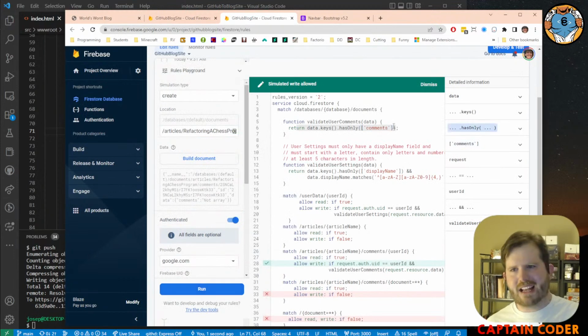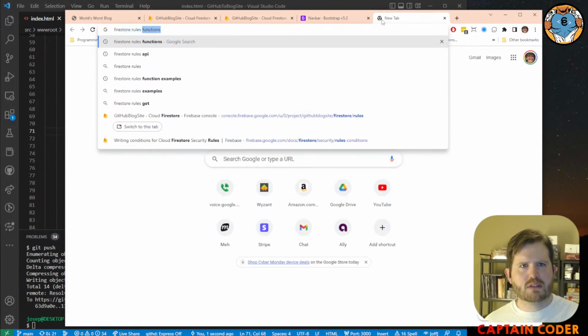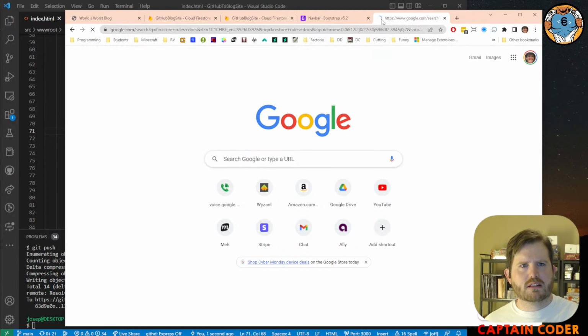So now it's going to pass, but I need to do a thing here that says the type of it, and I don't know how to do that. So we're going to go look at the documentation for Firestore rules.